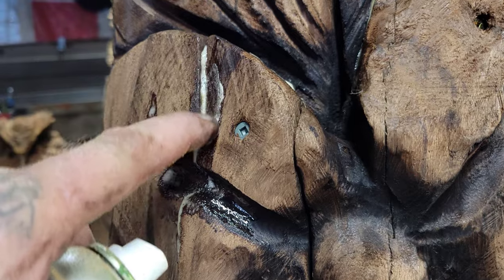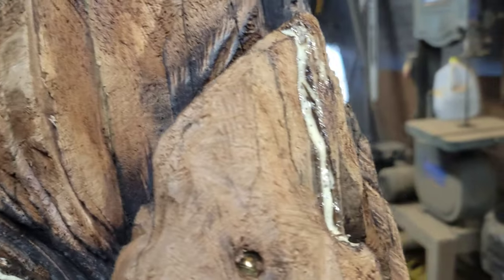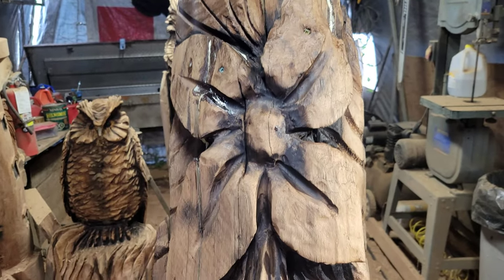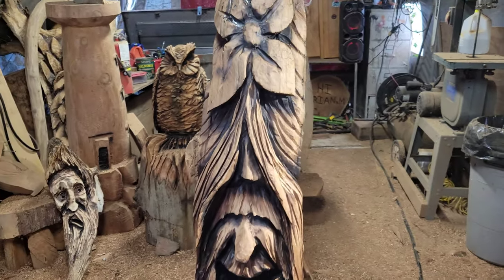So this glue, it's like foam, right? It's been like 5 minutes since I wiped it last, and you can see it just keeps coming out. So it's best to leave this overnight. I know they say it dries in an hour, but I'm going to leave it overnight. I'll come back tomorrow and paint it.